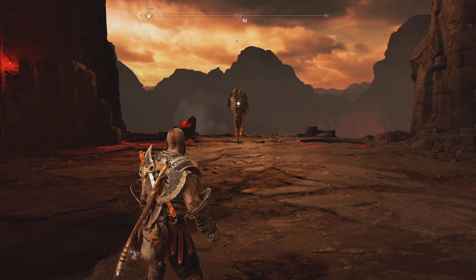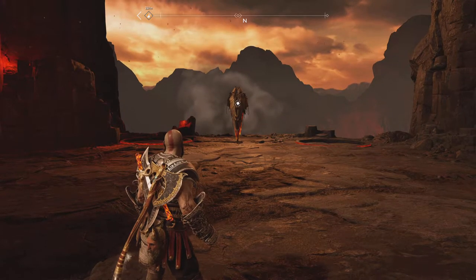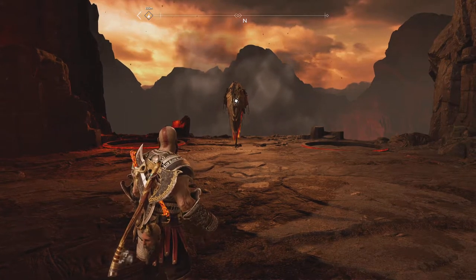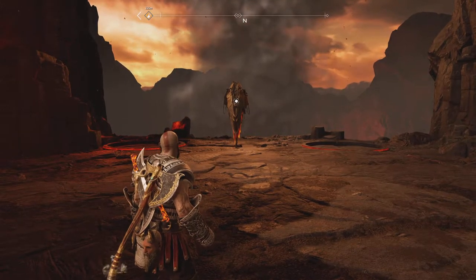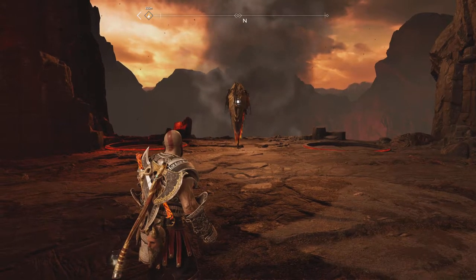Hey everybody, Legend here, and today I'm going to show you how to defeat the Valkyrie Gondul. This Valkyrie is located in Muspelheim. She's not particularly hard. The only thing is that she has a new moveset, and that moveset is the delayed Valhalla Stomp. So that's going to be everybody's biggest problem.